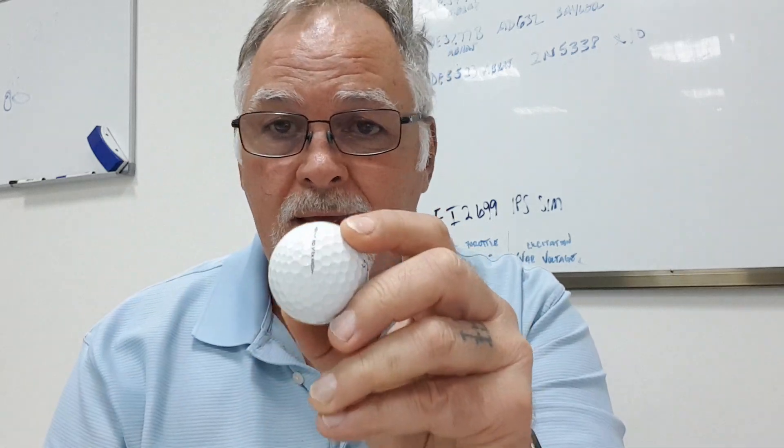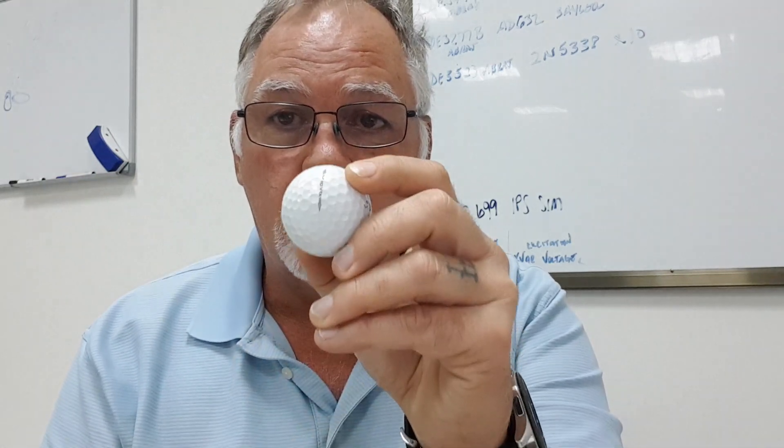So that's my main putting tip for Jackson. I'll do another video on drills, but this is the most important thing. If your mind is fighting your stroke, you cannot putt well — ever. This must be addressed individually. That's why I can't tell you exactly how to do it, because everybody's different. You're going to have to research this on your own, but once you do, you're golden. Things will start happening a lot better with your putting.